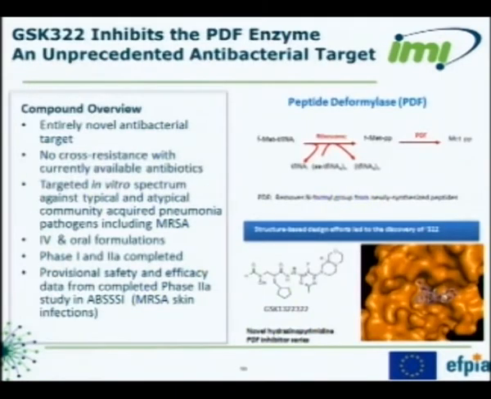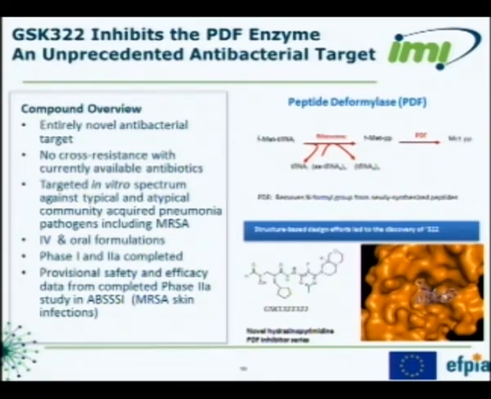Just a few slides to give you some background on this, and we can talk a lot more about this if you would like. So the mechanism of this molecule is through inhibiting an enzyme called peptide deformylase. The role of this enzyme is to remove the formyl group on the terminal methionine on the amino acid as it's growing out of the ribosome. If that formyl group does not get removed, that's a lethal event to the cell, and that's the mechanism of how the drug works. So there's no cross-resistance to any of the currently available antibiotics to this drug.